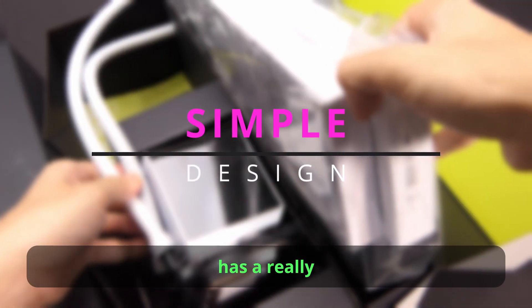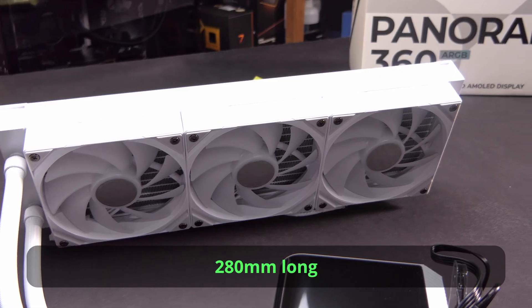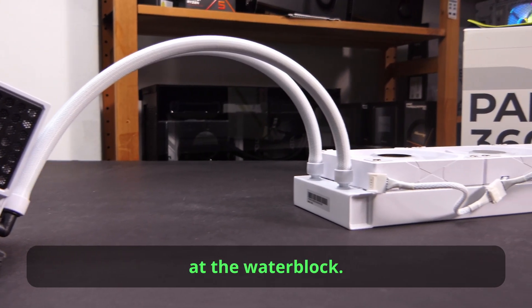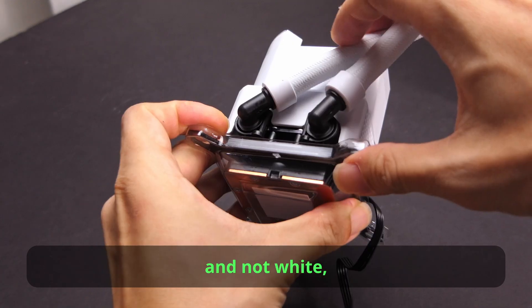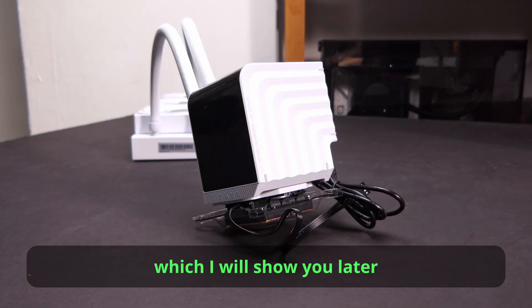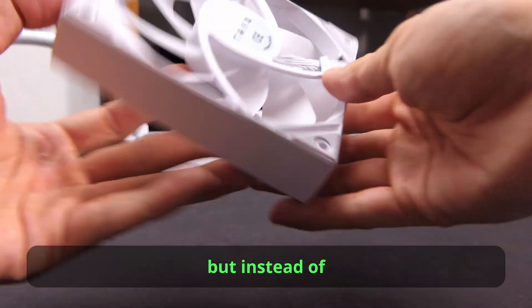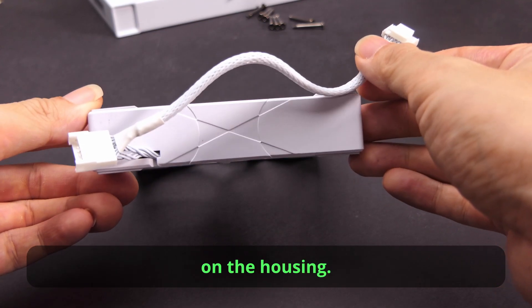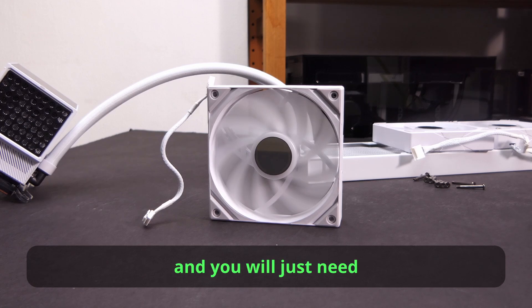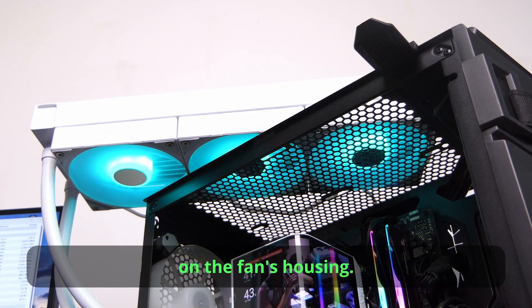The Panorama 360 has a really simple white design with subtle hints of its logo on both the radiator and the three fans. The radiator is 280mm long and 30mm thick, and features a high fin density. The tubes are fully braided with a good length ending at the water block. It's a bit too bad the tube outlets are not white, because that would have been really cool for an all-white build. These features do contribute to the impressive cooling performance. The 120mm fans have a similar design to the radiator, but with the brand logo embossed on the housing. There are no separate PWM and ARGB cables — all power and data are sent through just one cable using an adapter to link all three fans. All the ARGB is inside, and there are no lights or accents on the fan housing.